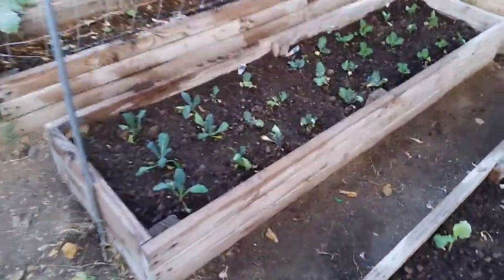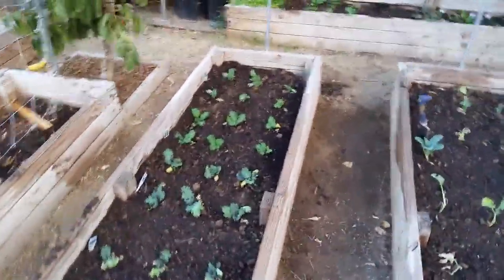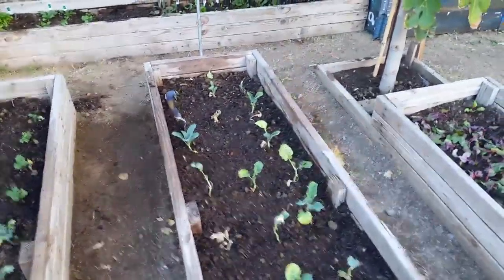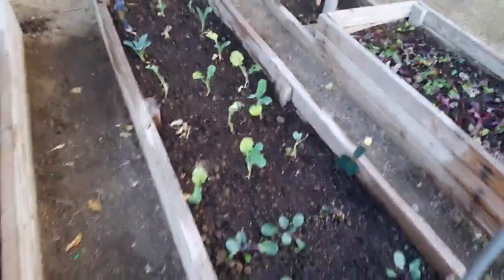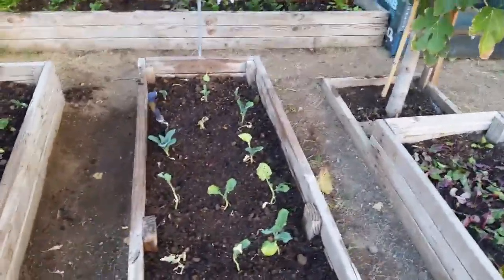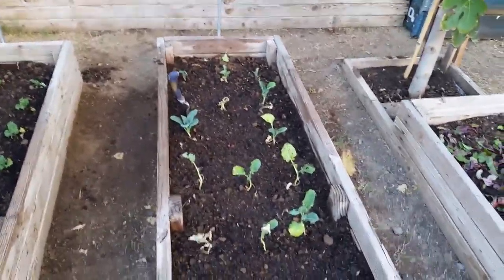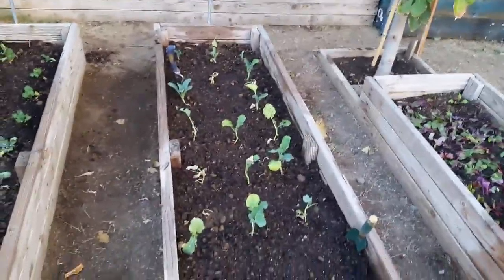So, like I said, this is all here. We got some dinosaur kale. There's some red Russian kale and just regular leafy kale in there. Over here, we have broccoli and cauliflower greens, because I heard some of those are some of the most nutrient-dense leafy greens on the planet. So last year, these things grew so crazy, and we juiced every one of them.